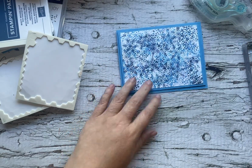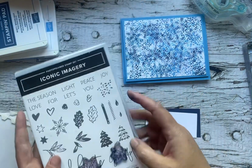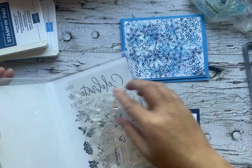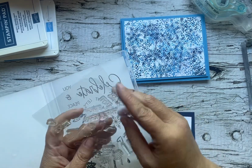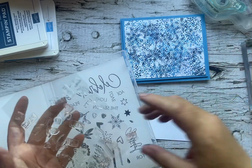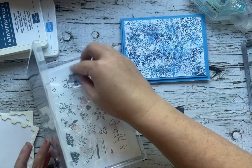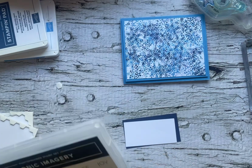And then again, we're going to aim for center here. And grab our strips. I was going to use, maybe I still will use, we're going to use Celebrate and The Season as our sentiment pieces. Stick that on my tape so I don't lose it. I'm going to put the confetti piece back in, whoops, and grab our snowflake again.